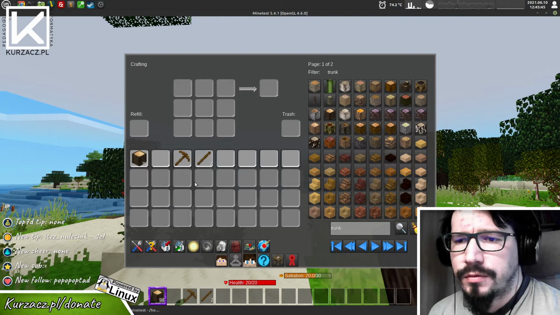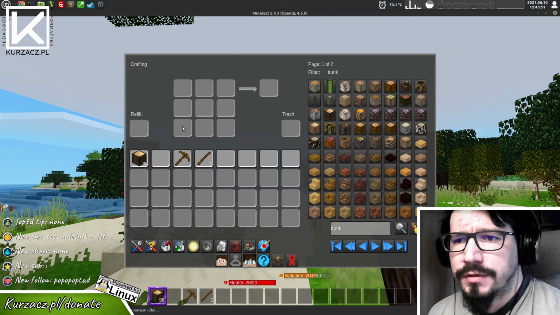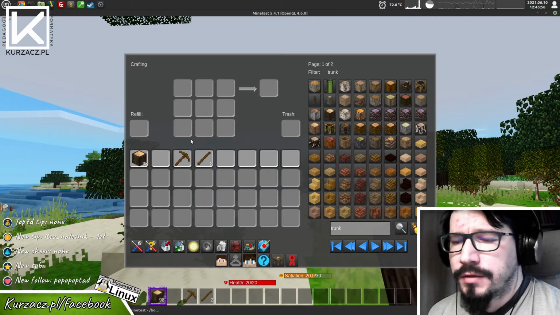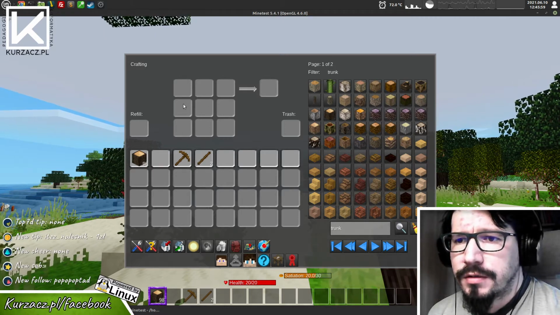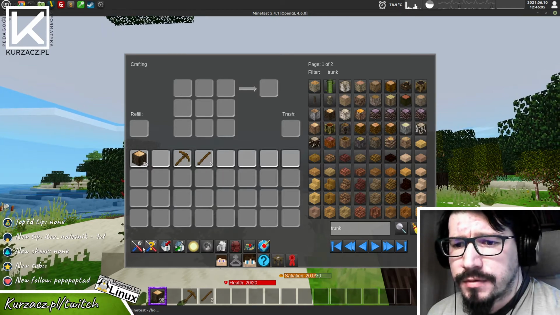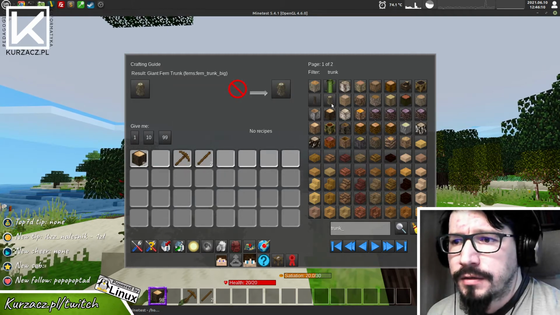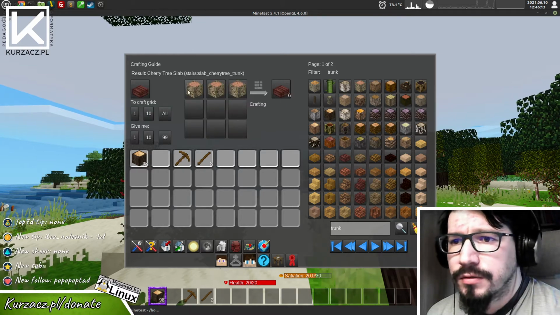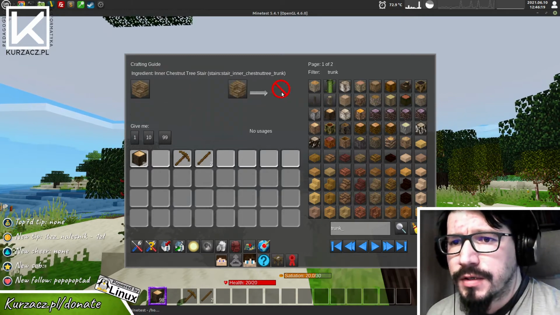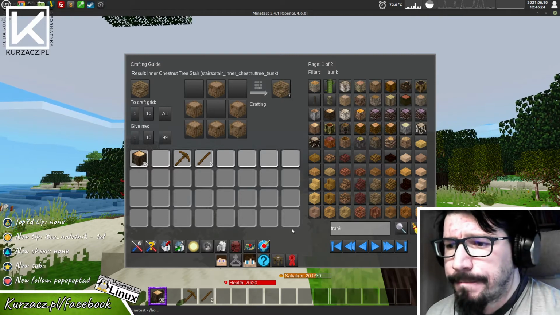It's similar to Minecraft. The difference is that I have a full 3x3 crafting table on me non-stop, and in Minecraft I have only 2x2 on me, and I need a crafting table to have 3x3. Also in this game I have a crafting guide that I can click and check what is needed to craft, in which form of this item, or what is crafted with that item. So it's very easy to get.